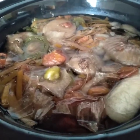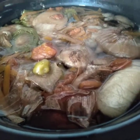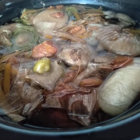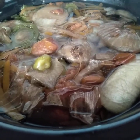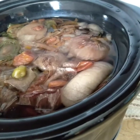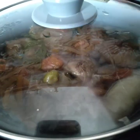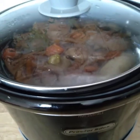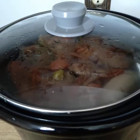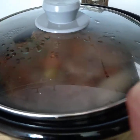So I take a bag of vegetable scraps. I place it in my crock pot. This is 4 quarts. And then I just fill it up with water and I cover it. And I like to start my crock pot on high for the first hour or so, no matter what I'm making. That's just the way I am. And then I lower it. And this, my first batch, had been going about 24 hours.